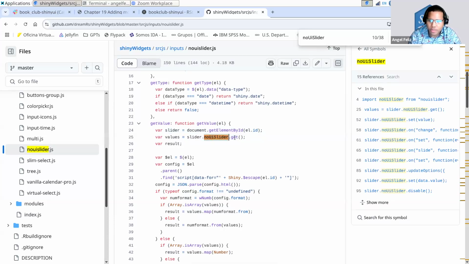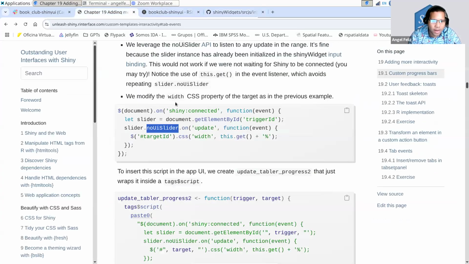So this is not a method from jQuery, it's a method from noUiSlider. That's why when they are using update, even though it's the same name as a jQuery method, it's not a jQuery method. It's a noUiSlider method. That's why they just place update. Update is a really general word, and it's really interesting that they use it in this way.